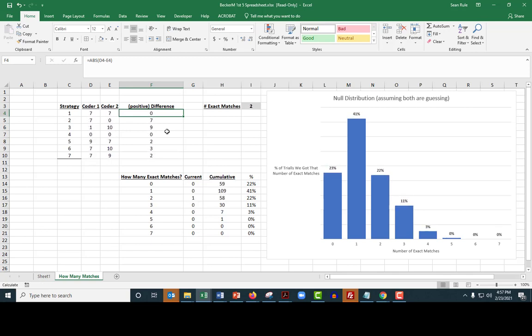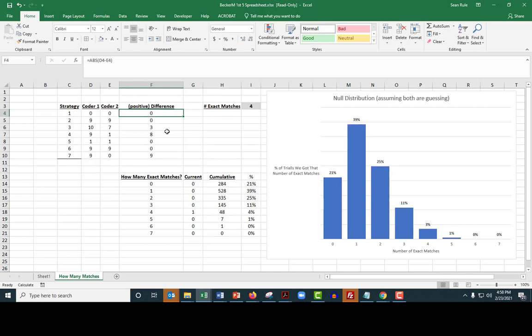Okay, now if I just keep re-randomizing, I'm keeping track of how many exact matches happen in this chart down here below. Now, clearly, the least number of matches you can get is 0. Maybe they don't match at all. The most number of matches feasible, possible, is 7. They could match on all 7. Now, it's highly unlikely if they're guessing. As I was saying that, a 6 match just popped up. I don't know if you saw that in cell H20. So it's possible, but very, very, very unlikely that you're going to get 5 or 6 or 7 exact matches. It's much more likely that you get 0, 1, or 2 exact matches.